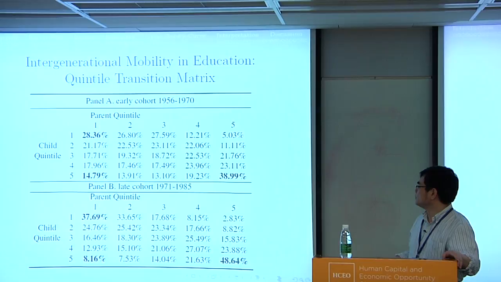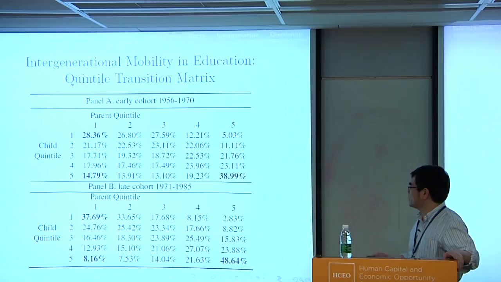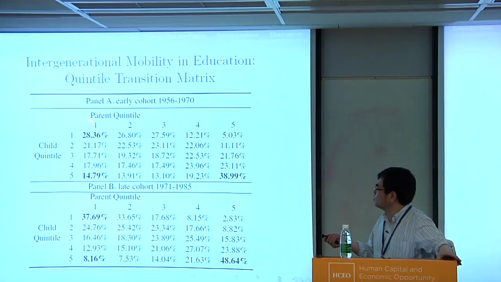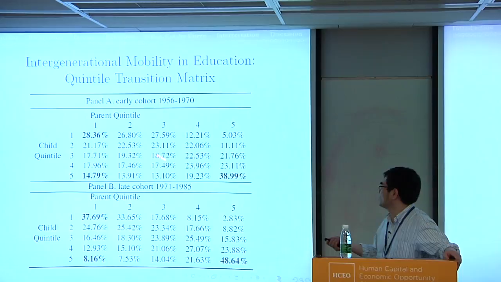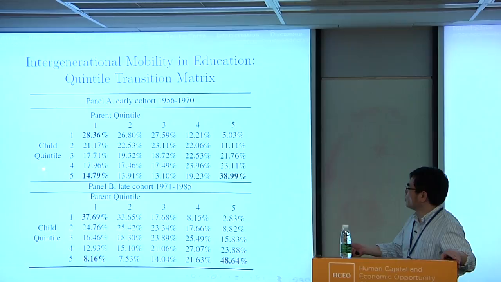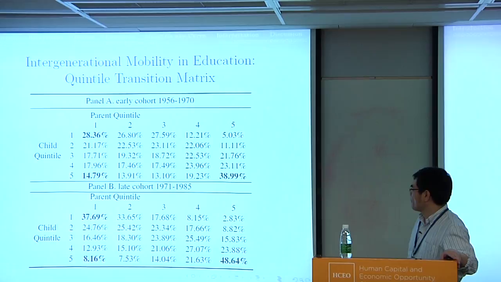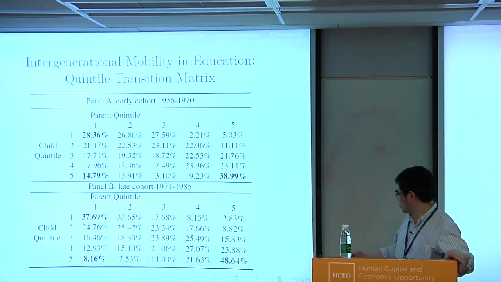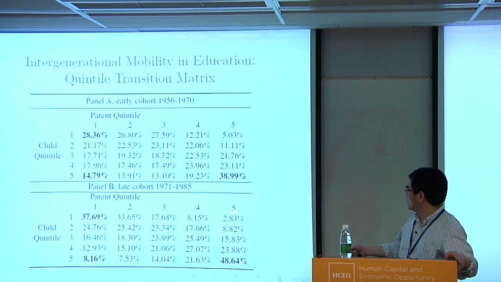Again, we look at this transition matrix. For some information: for parents in the bottom of the education distribution, 28% of children remain in the bottom. For parents in the top percentile, 39% or 40% of children also end up in the top percentile. Bottom going up is 37%, and top going up is 48%. So it's mixed. It looks like if you're low, then you're low, and if you're top, you're top. But in this figure, the top becomes poorest, going from 5% to 2%, and for the lowest bottom parents, top children go from 14% to 8%. So it gives us some idea.